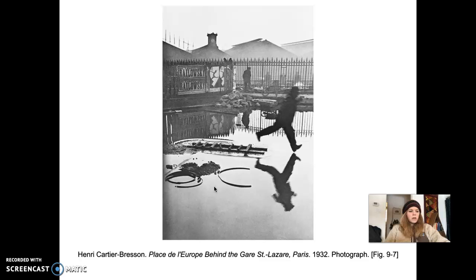So for Cartier-Bresson, good photography is all about capturing that decisive moment. He's quoted as saying, "To me, photography is the simultaneous recognition in a fraction of a second of the significance of an event, as well as of the precise organization of forms that give the event its proper expression."